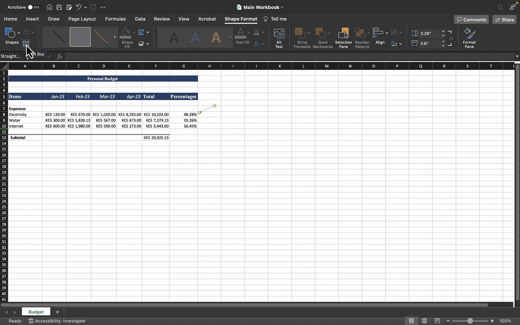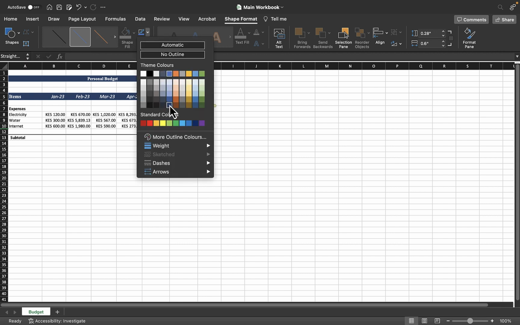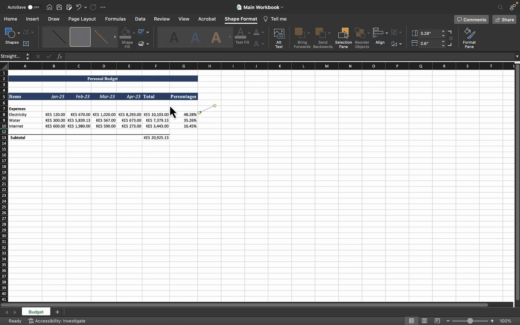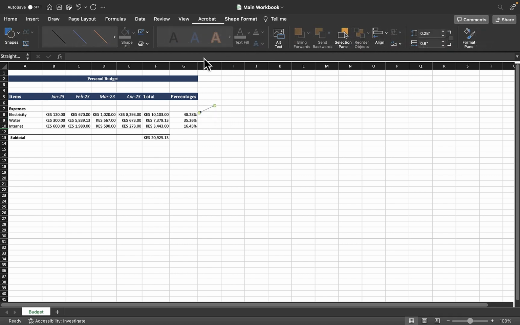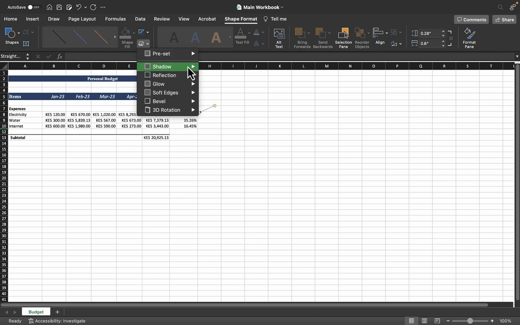I don't need a text box to accompany it, but I'm going to change the shape fill. I need a deep blue color, which is there. As you can see, I wish I could zoom in further, but you see the color has changed to deep blue. Let me go back. I want to also change the outline, but no, the outline is not needed. To change the direction in which it faces, you can also change it from here.